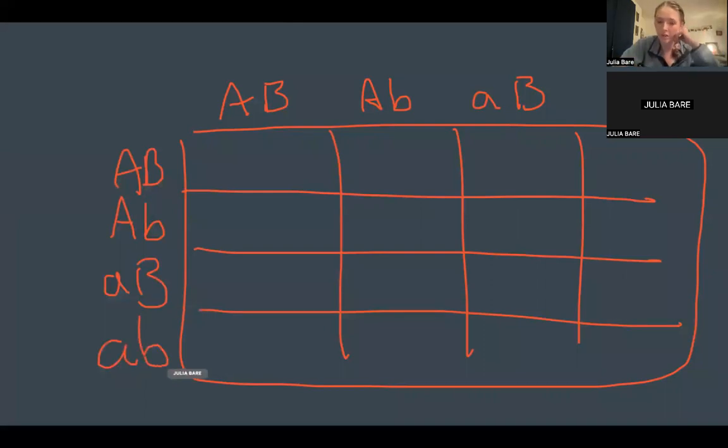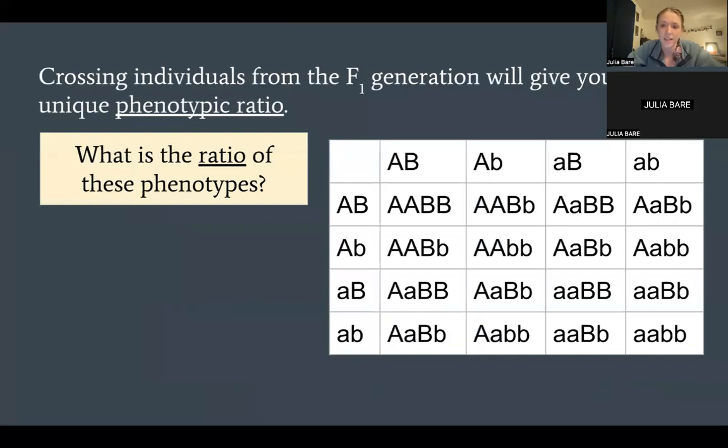Okay, so I want you to pause the video and try to do this dihybrid cross for yourself. I'm going to show you what the first box would look like because, again, you're just doing the same thing. This would be big A, big B, big B. The same thing that we've done in all of our crosses in the past. Okay, take a pause on the video and see if you can figure out this dihybrid cross. All right, does your dihybrid cross look like this one? Double check your answers and see if it looks like this one, okay?